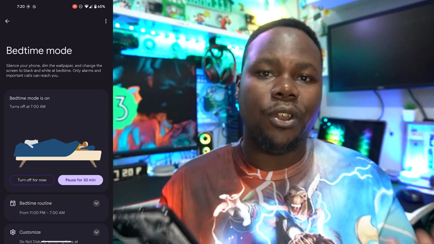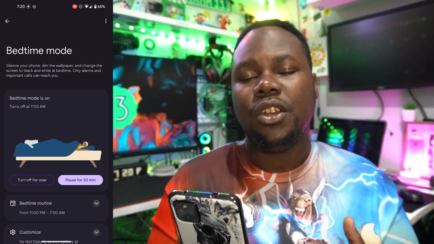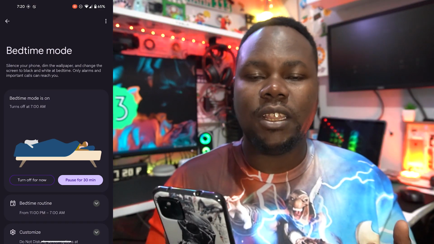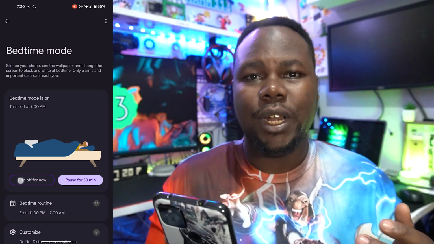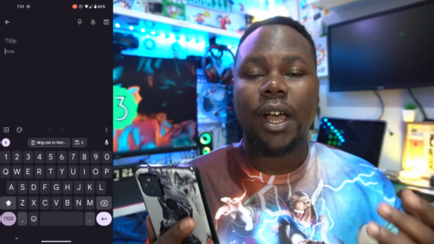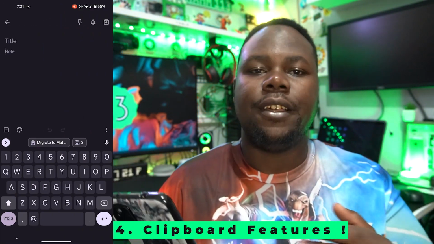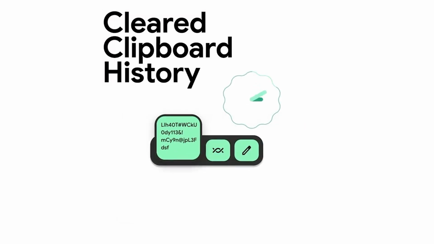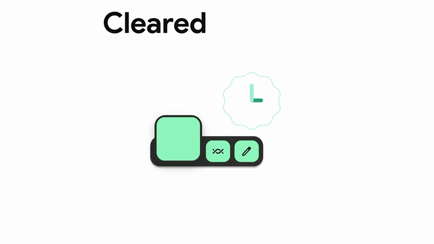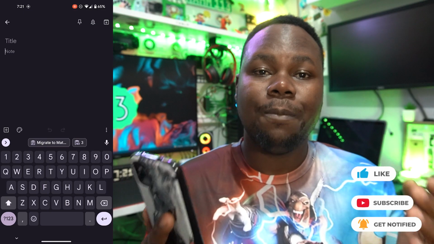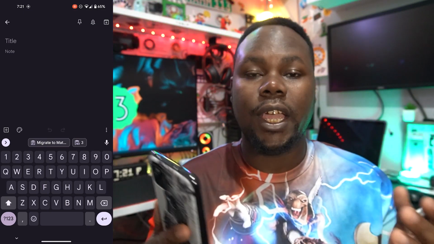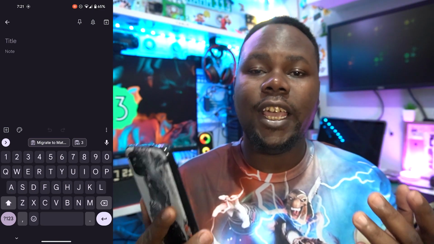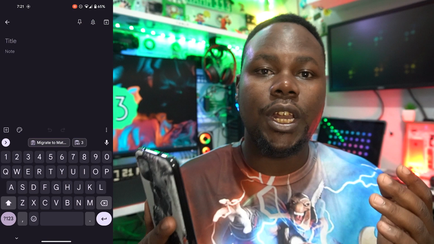This is a dope feature, not like the night mode we're used to, but this one I find really nice. So, have you ever had sensitive data like your passwords, and sometimes you're copying them through your clipboard and wondering, will they stay longer? Well, right now in Android 13, the system will erase the history of your password and any kind of sensitive data, which is really cool.